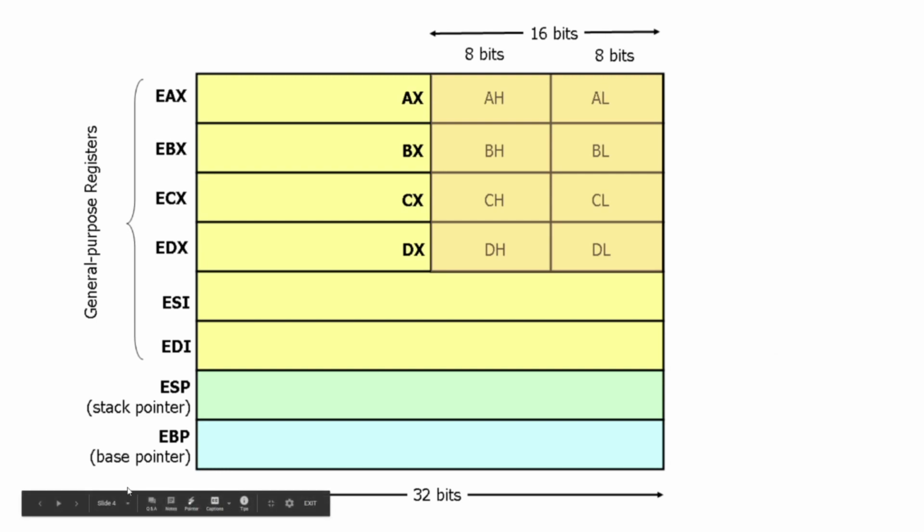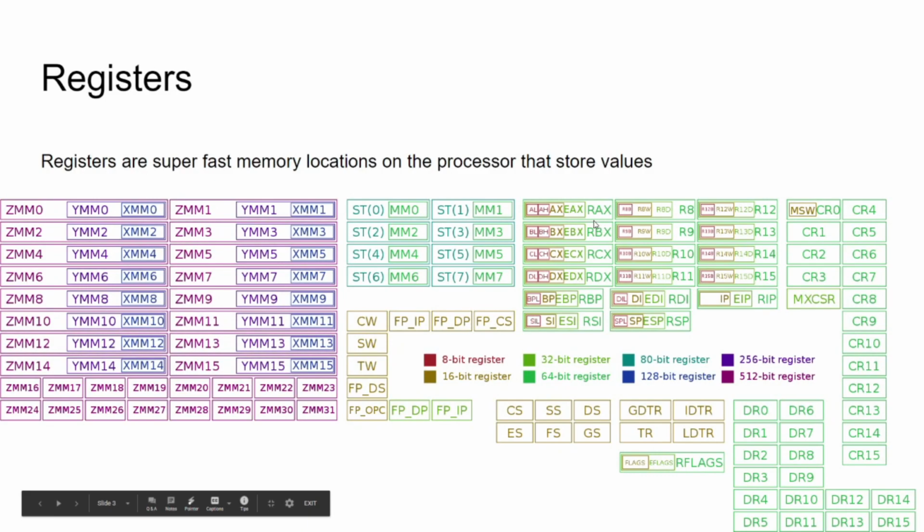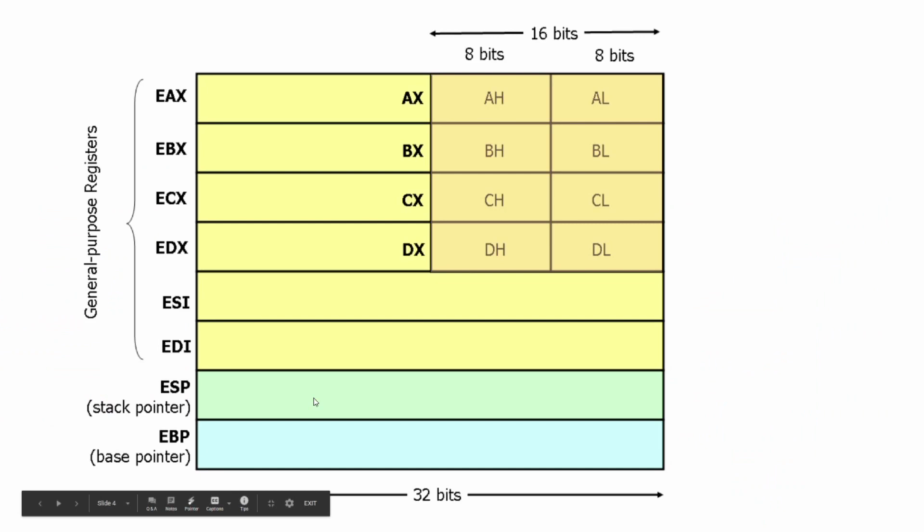But in the big picture, if we back out here, we see that there's an even bigger one called RAX, which is a 64-bit version of this. So we can access subsections of this depending on the size of our data. This is very useful because we want to store integers and pointers, and since pointers are the size of whatever system they're on, if we're on a 64-bit system, we're going to need the entire 64 bits of RAX. Especially the stack pointer and the base pointer are quite literally just pointers. So they need the entire full 64 bits of whatever system they're on.